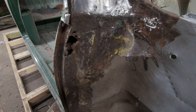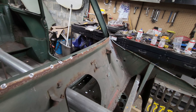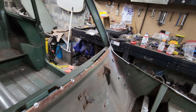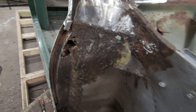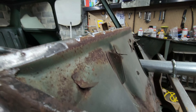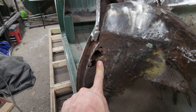Hey guys, we're back. Got this all cleaned up, took off this closing panel and scuttle — scuttle all the way back, got off, wasn't too bad. I got to clean that up a little bit. I cleaned this back just a little bit. My flap disc was getting a little dirty so it didn't do a real good job. What I'm going to do next, I'm going to rust reform this and I think I'm going to call it a night. I got one hole there to patch and a hole here to patch, which honestly I didn't know was there until I started digging into this. I'm glad I found it now.